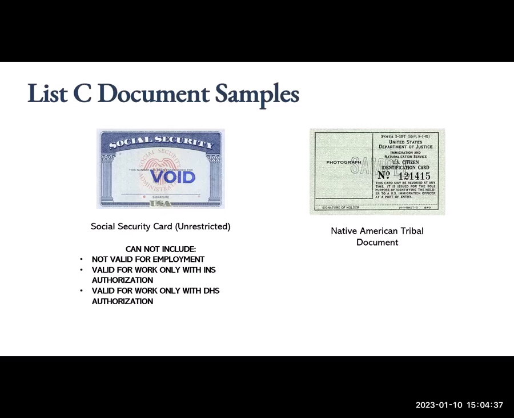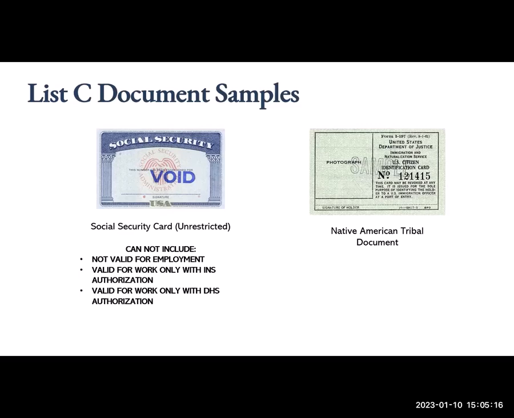Why is the foreign passport on the I-94 included in list A instead of list B and C? Huh. Because who knows how they decided to do this. I'm sure there was some interesting rationale for that. I don't know off the top of my head. But just know for now, it's a combination document for list A.